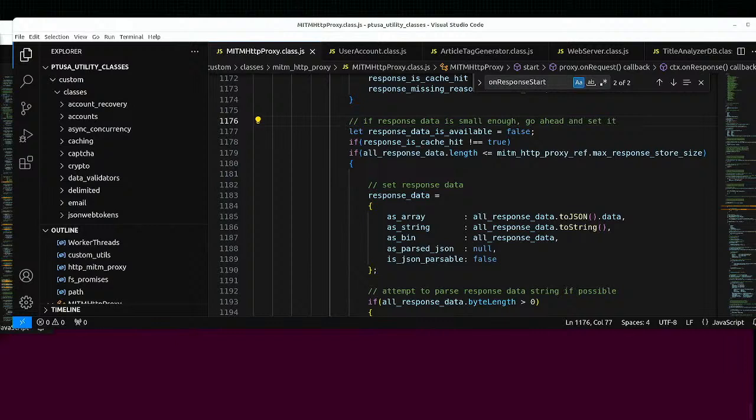I'm looking at something over here. You are right to be confused if you're wondering what's going on.